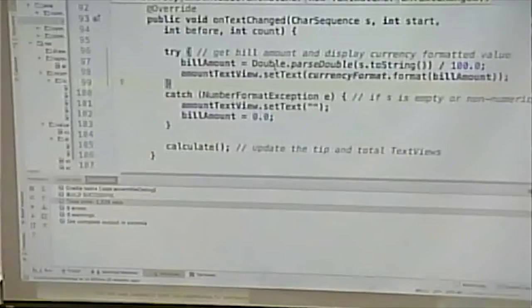We're parsing it and we're seeing if there's a double in there or not, and if there's not a double, we throw an error. That way, if someone happened to mess up our code later on and allowed the full keyboard and people could put garbage in there, it's still not going to blow up. So that's a good programming practice. So we're going to get the bill amount, which is an instance variable on the class.